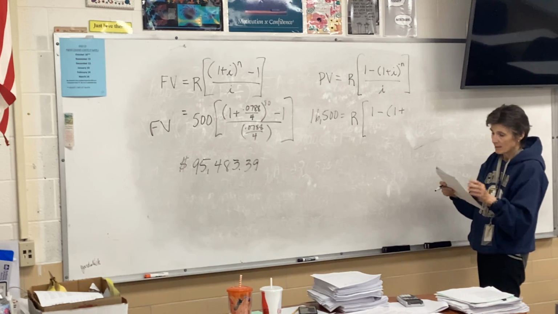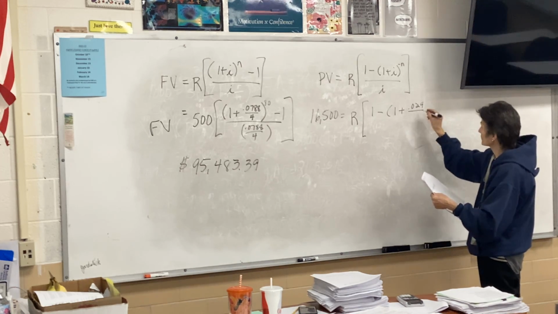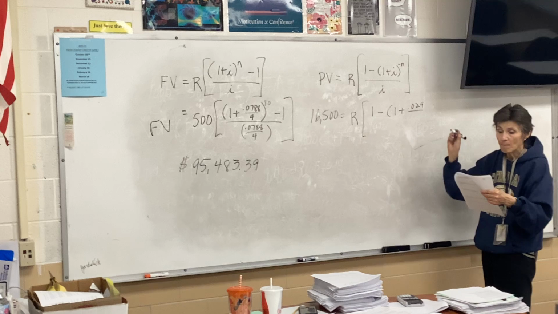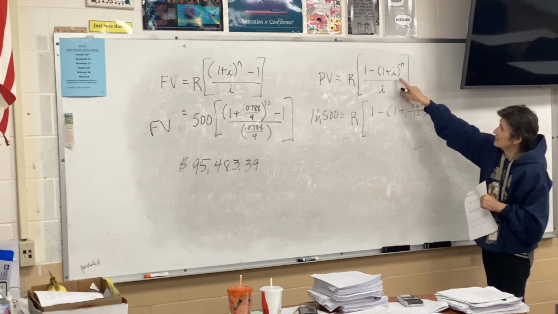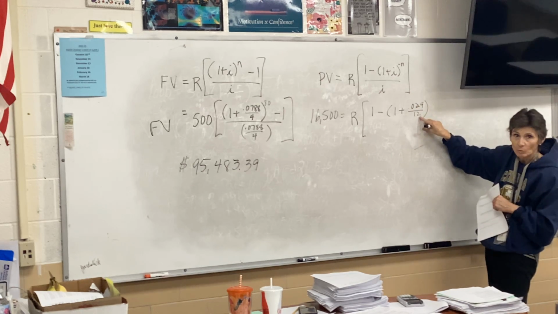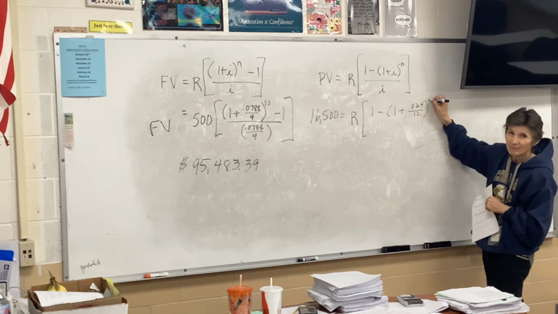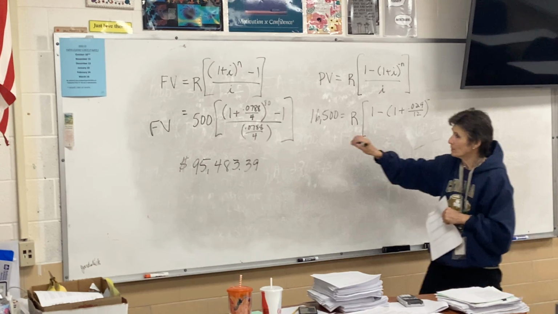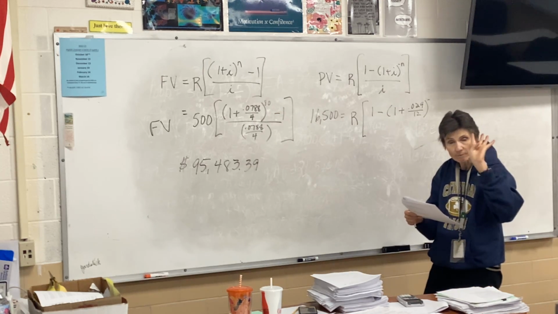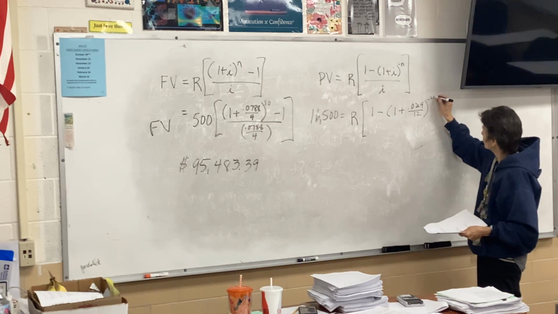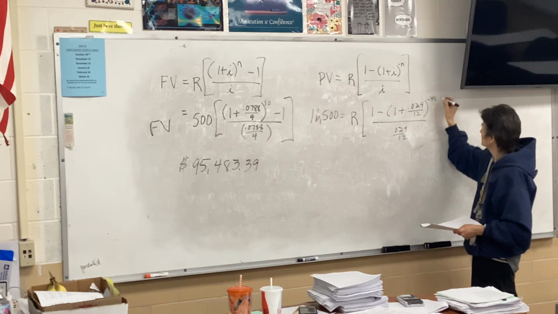Okay, the interest rate is 0.029. He is making monthly payments, so his interest rate, his i, is 0.029 divided by 12. That exponent's negative, but it means the same thing. Remember, it's the total number of payments. So he's making monthly payments for 4 years, so negative 48, over 0.029 divided by 12.